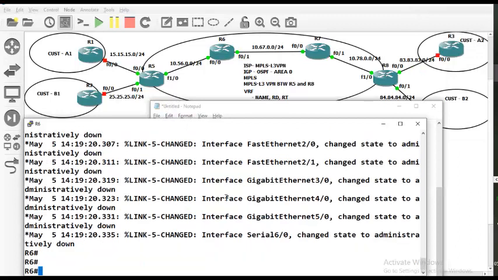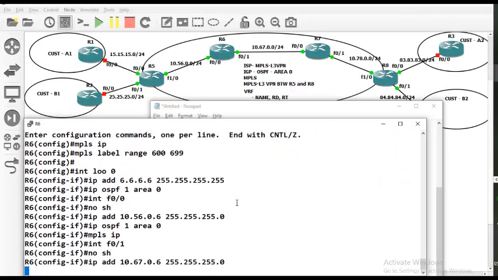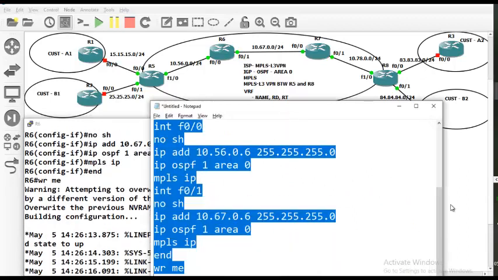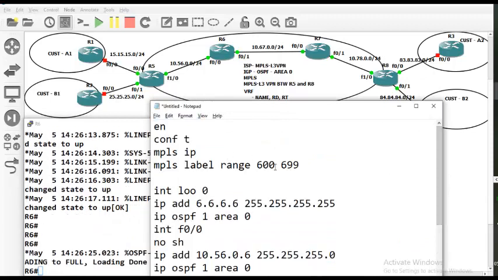So we are doing both step 1 and step 2 together. Step 1 and 2 on router 7.